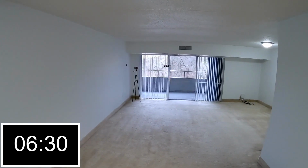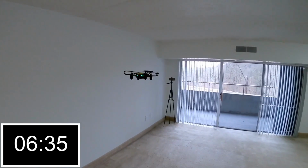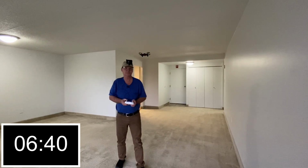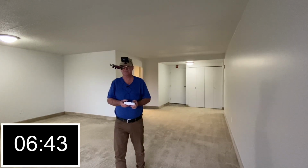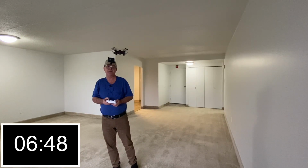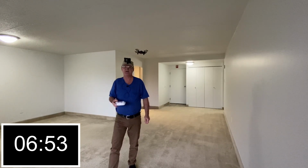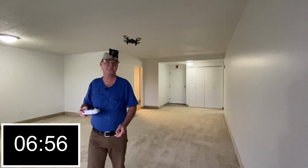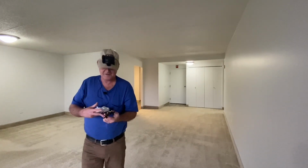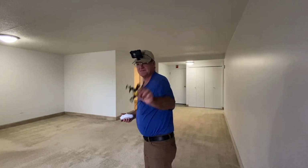Okay, here we go. Croak it out. I could run it to the end, but I don't need to. It's going to be at least 5 minutes of flight time. There it is. And there she be, right there. The SYMA X27. Very good.